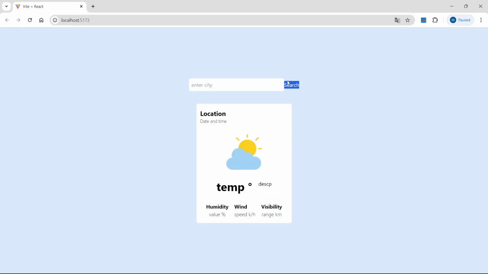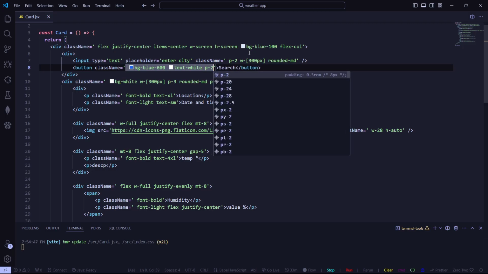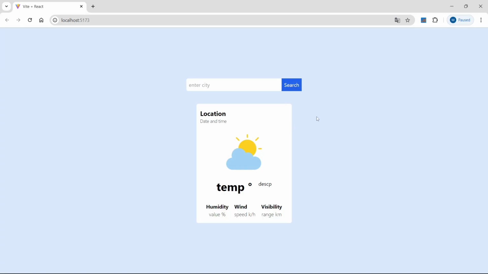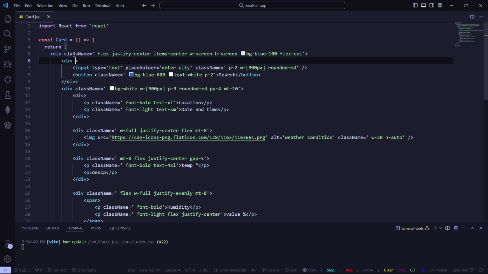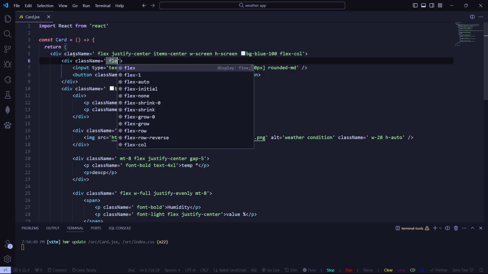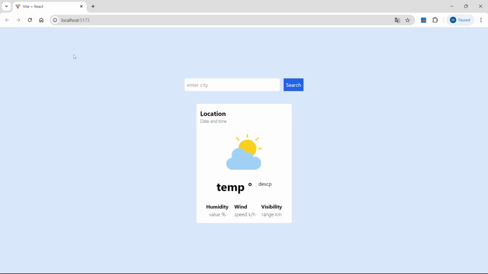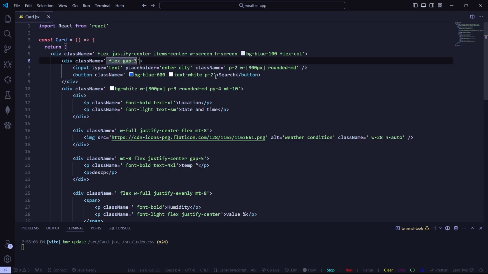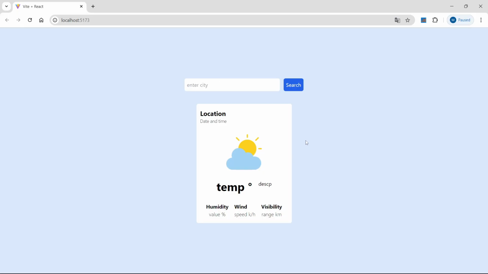Now let's increase the padding, P2. Now let's add some gap. Class, let's add flex and add some gap. Now let's round our button corners, rounded MD.